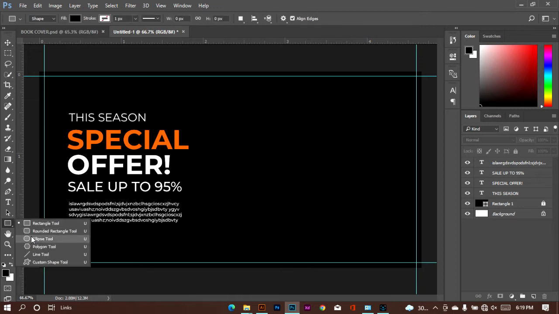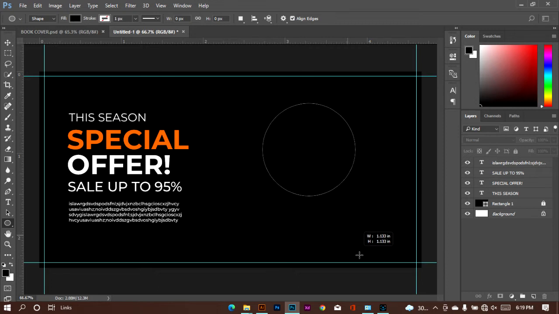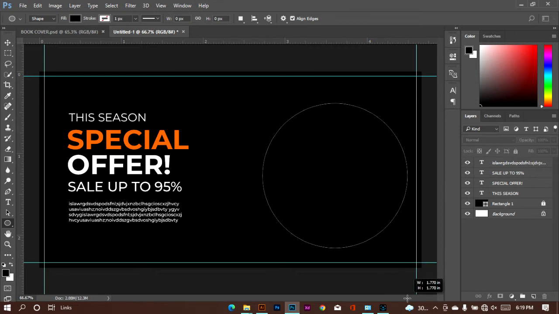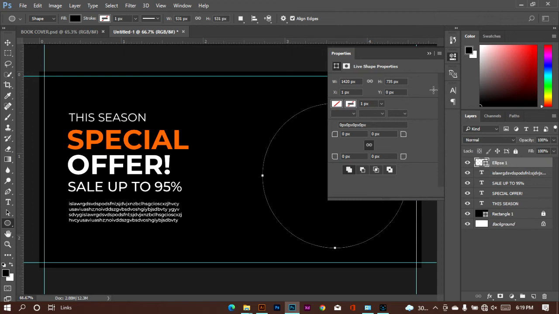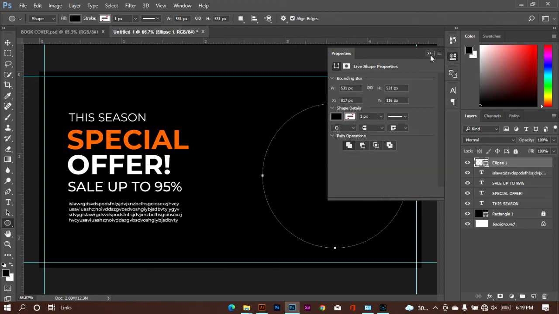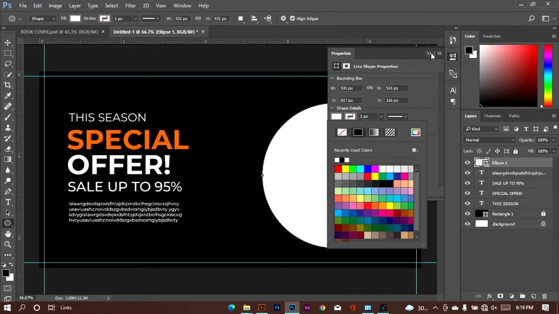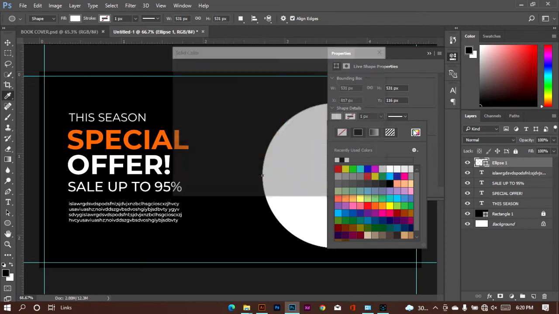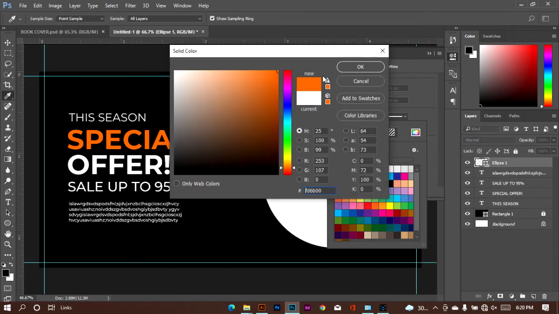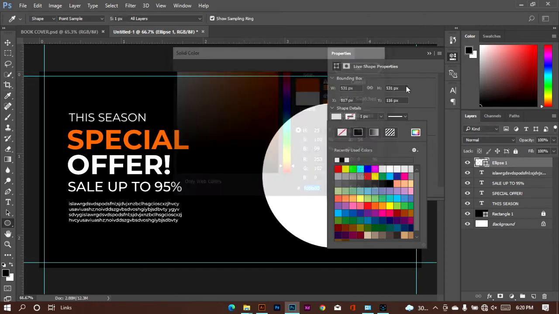So click on here, click on ellipse. Click, hold, and drag to make a perfect circle. You hold shift so you can get a perfect circle. So once I've done that, I'm going to change our color. Let us use a bright color of white. Click on this, then your eyedropper tool will appear. Click on this orange and let's use a white color.